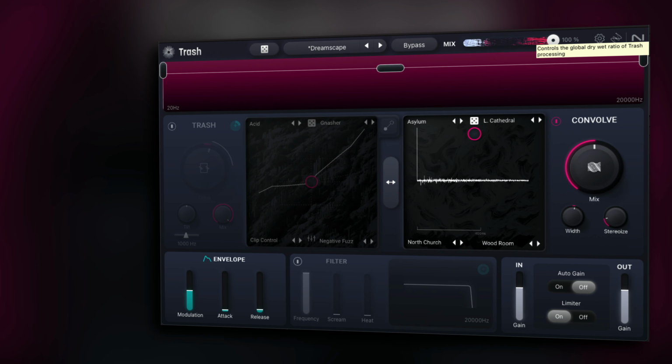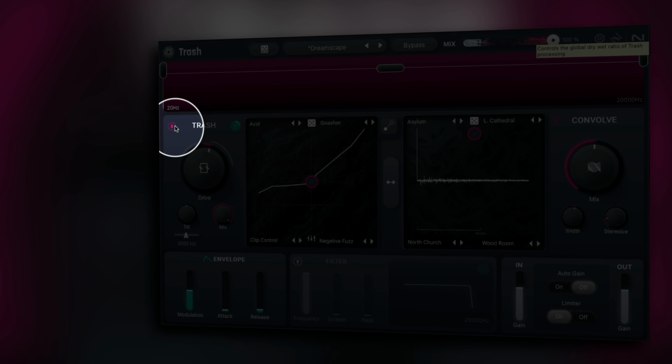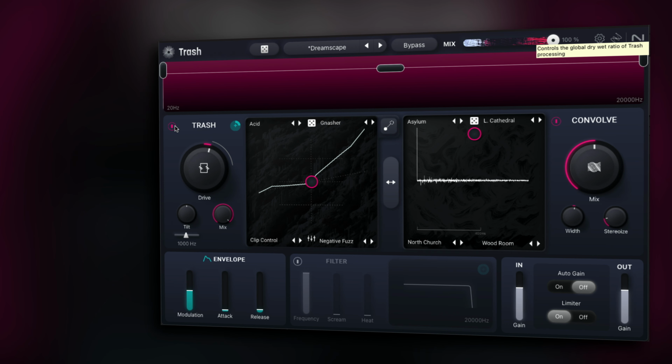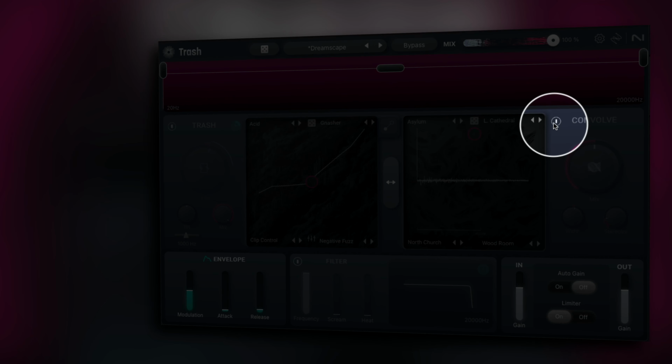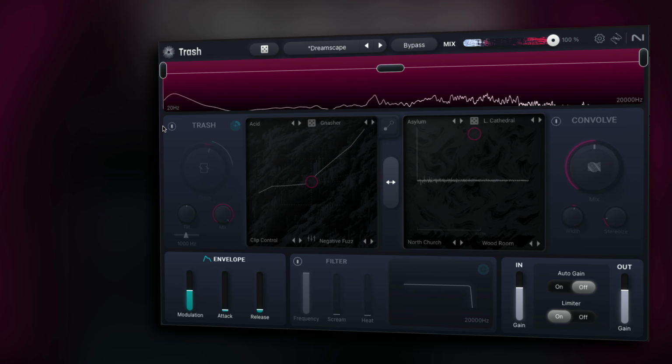All right, so now that we talked a little bit about the multi-band display, I do want to talk about the trash module here. And this is where you can really get creative with your sound. So right here, you're going to notice there is an on and off switch. So this allows you to activate or deactivate, or rather bypass, however you want to call it. But basically you press this button here and it turns it off, and then it just goes right to the CONVOLVE. And again, over here, you can turn this on and off, but we're going to get to that in a second, but check this out.